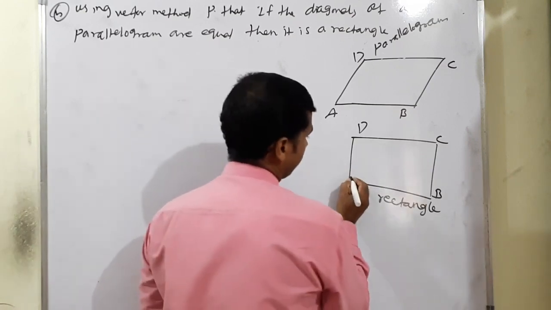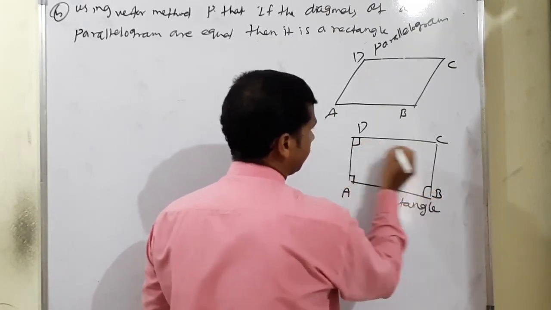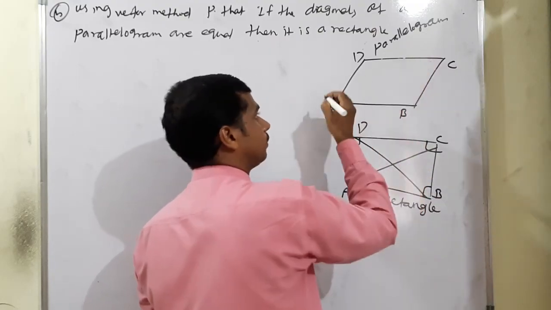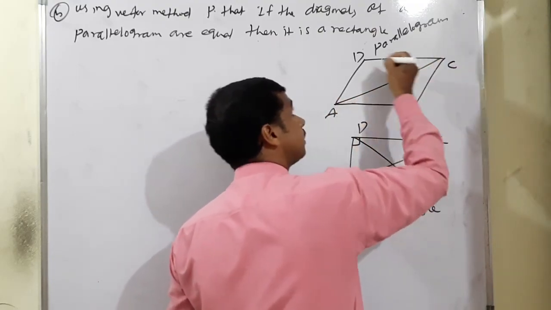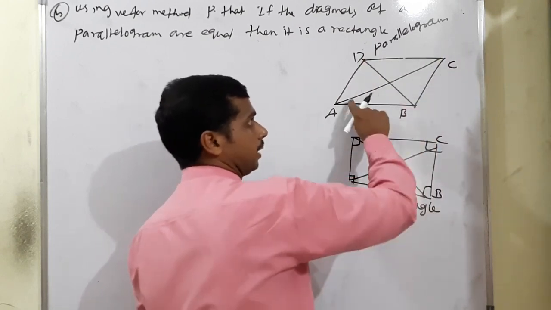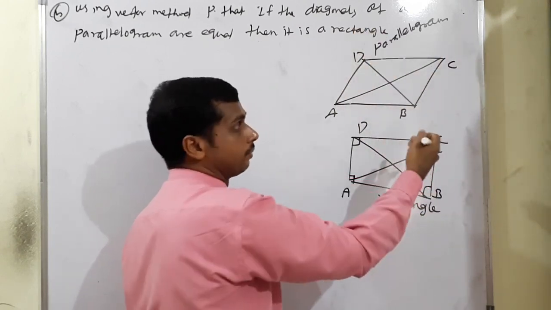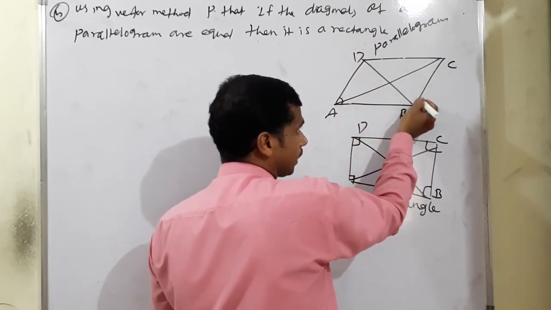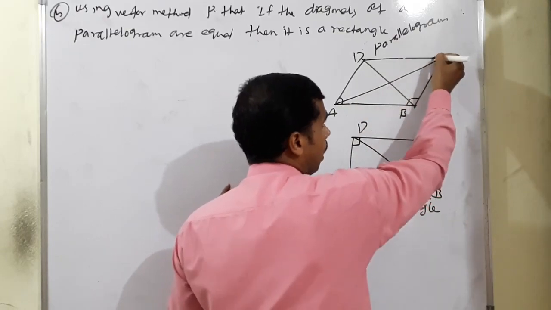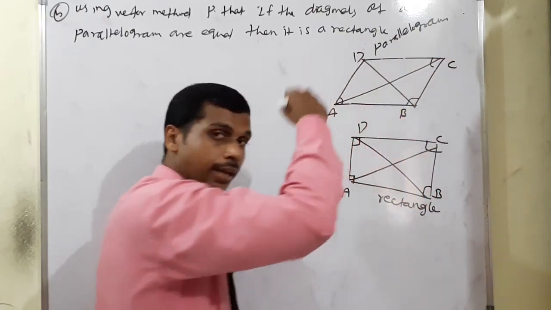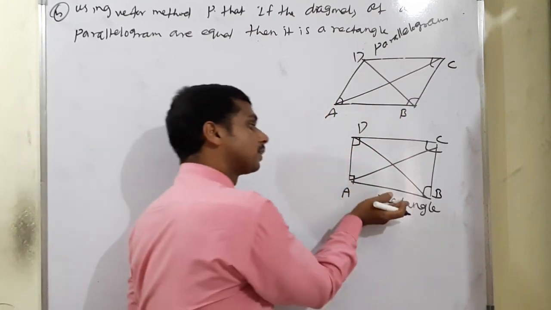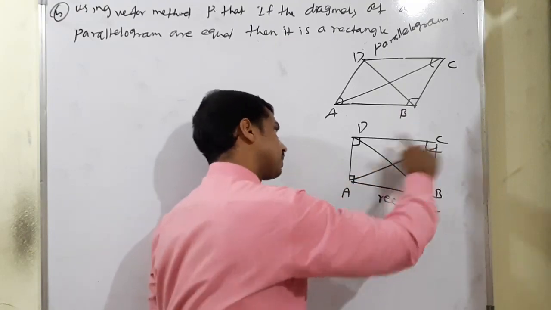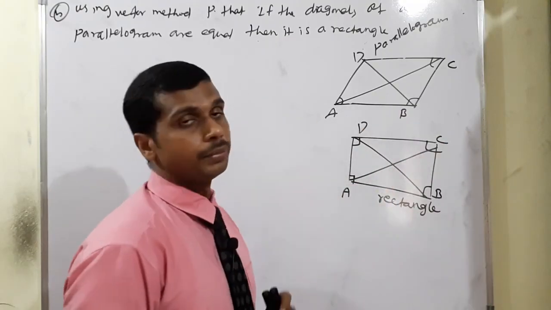For example, here look at there, each and everything is 90 degree, no? 90 degree, then only we can say AC is equal to BD. But here it's not like that. Definitely we can say AC is greater than BD. The AC length is greater than BD. There is a difference. Then another important thing: here, greater than 90 degree means this is actually less than 90 degree. As well as on the opposite side also, one part greater than 90 degree means another part less than 90 degree. But here it's not like that. Rectangle means all these sides have 90 degree. That's why we can say AC is equal to BD. But parallelogram, it's not like that.